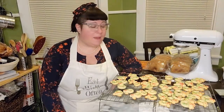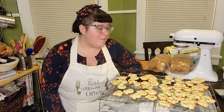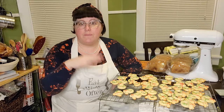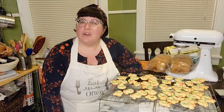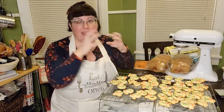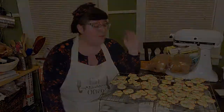Well, they're done, and they turned out pretty good. There are some of them that are a little overcooked. I think when I make my next batch, I'll leave them in for 8 minutes. Some of the sugar that didn't land on the cookies burned. And so some of them have a little burnt sugar on the bottom, which isn't, I mean, I think they're delicious anyway, and I'll pick out the good ones for my friends tomorrow. But I feel like this and a loaf of bread and a little candle is an excellent gift for friends in a little Christmas basket.